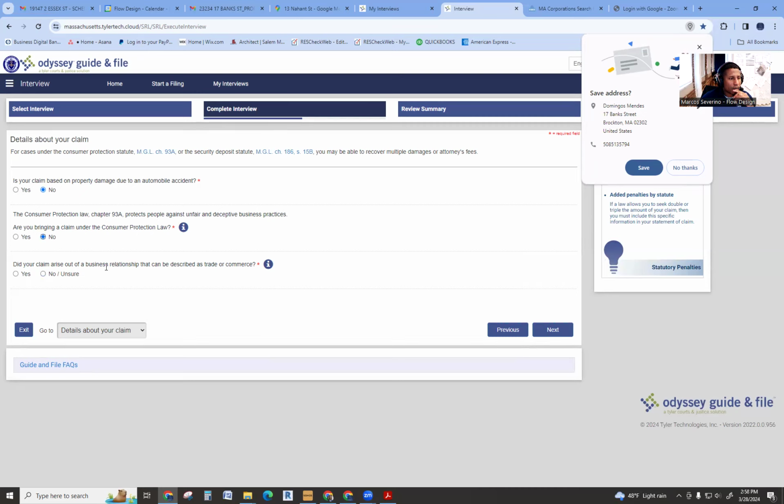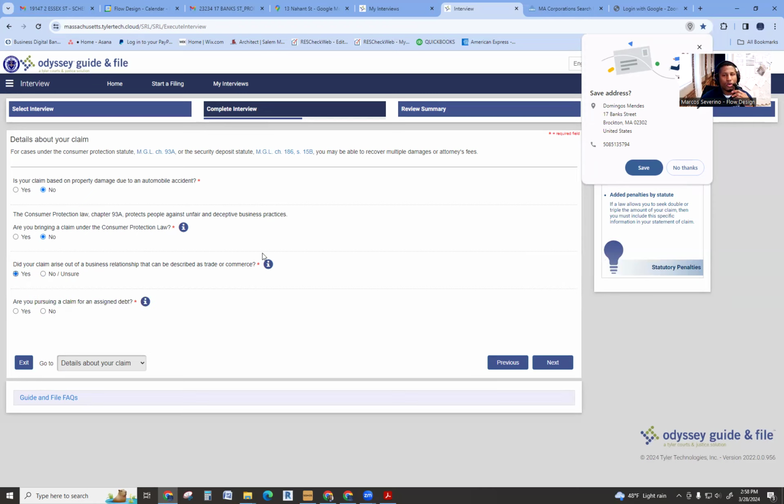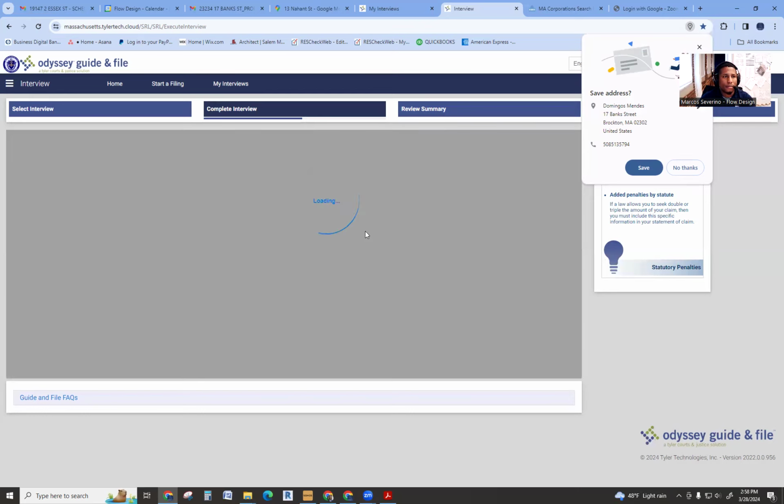Did the claim arise out of a business relationship that could be described as trade or commerce? That's yes, because we're trading a service. We're providing a service, and then we're not being paid for that service. That's what that means. Then it asks, are you pursuing a claim for an assigned debt? That's basically saying yes. And then you say next.